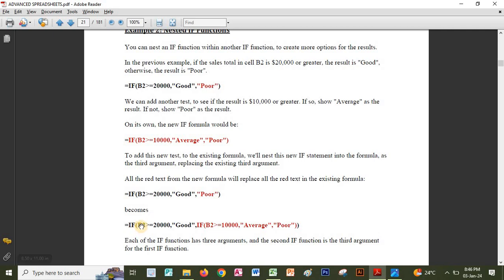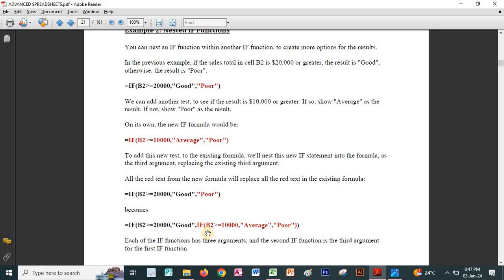If this B2 was greater or equal to 20,000, that would return good. Otherwise, if it is not greater or equal to 20,000, then another comparison inside the first one would be made, to check if it is greater than 10,000, so that it will return average, otherwise poor.